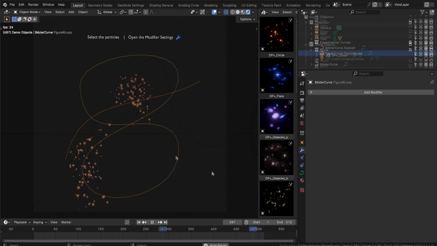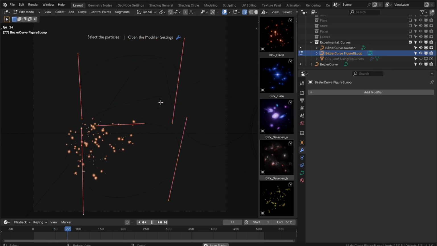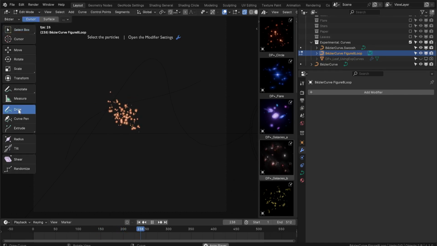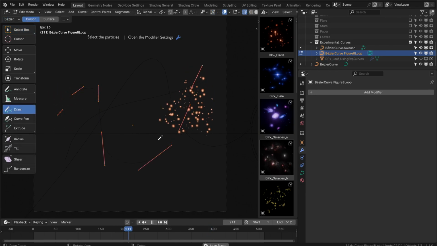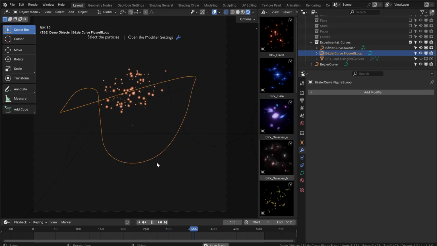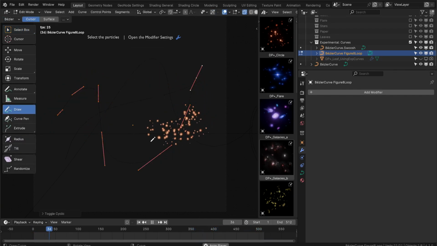For other shapes though, you can also just tab into edit mode on that curve, make sure all the points are selected, and then just press X and delete the points, and then use the draw tool instead and draw out a different curve, for example. We can still make it cyclic by right-clicking and choosing that option if we wanted, or switch the direction for that matter. But I'll just keep this example not cyclic though for now.